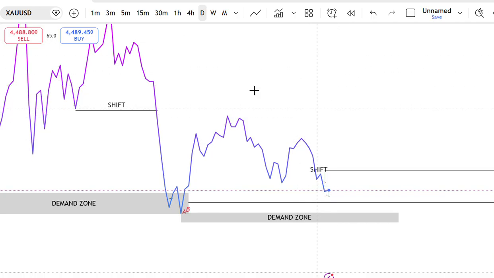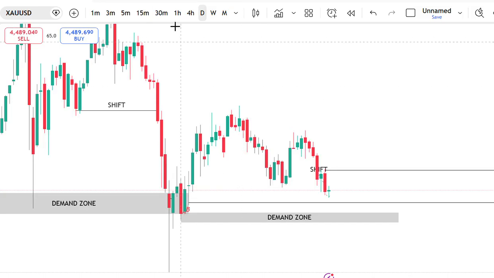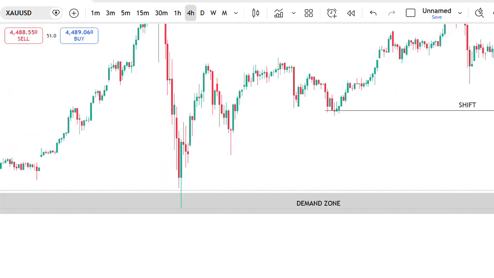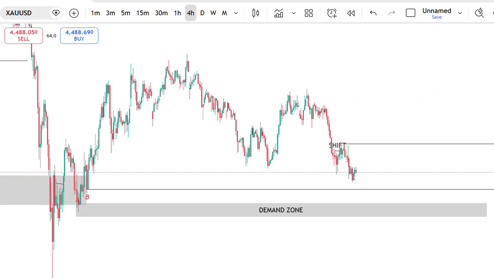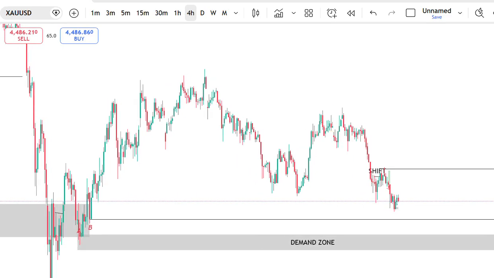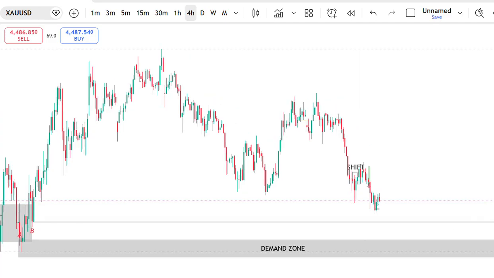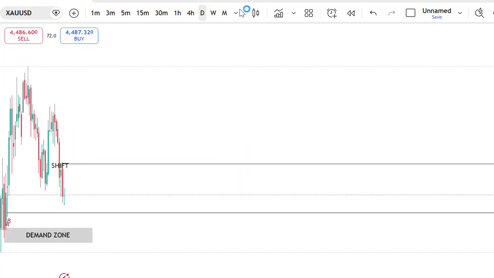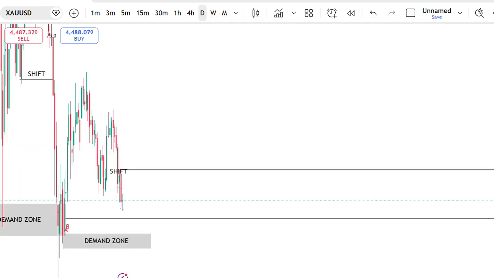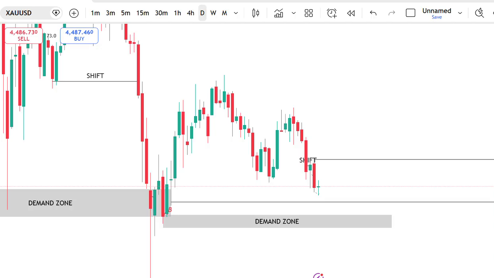Now let me go directly to the lower time frame, like 4. So we have seen the overall market, that it is now just about to go down. So as it failed to break this level, as I told you, in the daily time frame I could even spot the FVG present, but I will do so in the current position. I mean in the current price action.